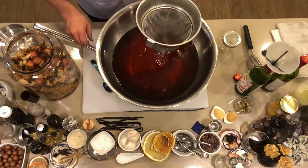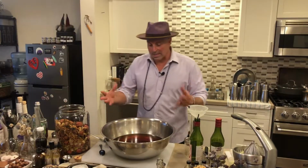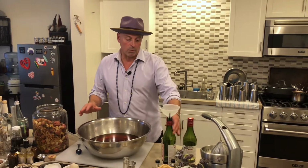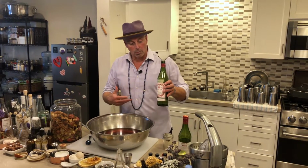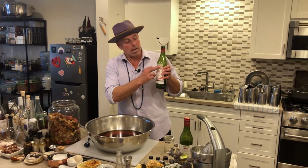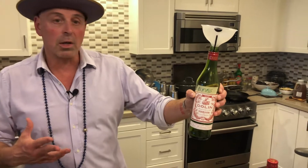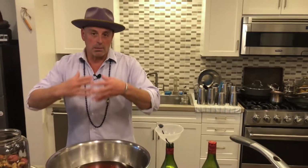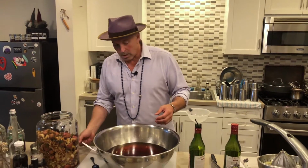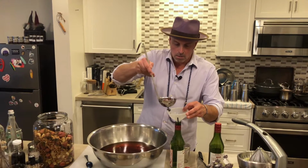Okay, so I've strained that. And again, there's no way that I'm going to take this big thing and pour it, but what I've done is really important. I kept the bottles that we used. So these are the sweet vermouth bottles. And I actually took a little tape to it and I labeled it Pimm's. So I think that's smart to do just so you remember where things are and you keep track of it. I really have to do it because I'm dealing with a lot of bottles. And then I'll just ladle this up right in there.